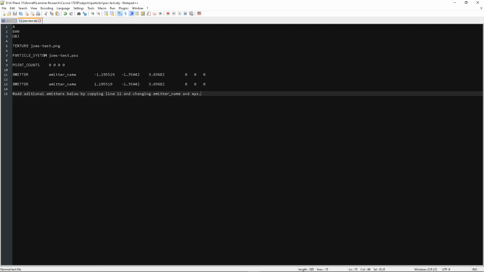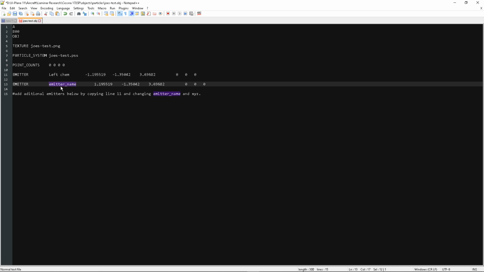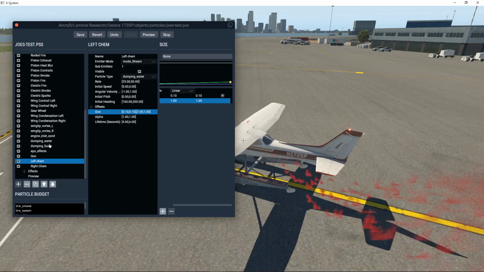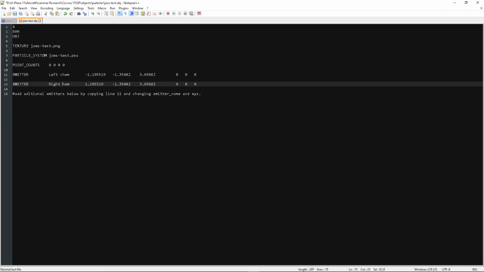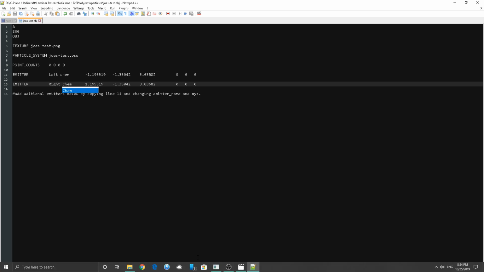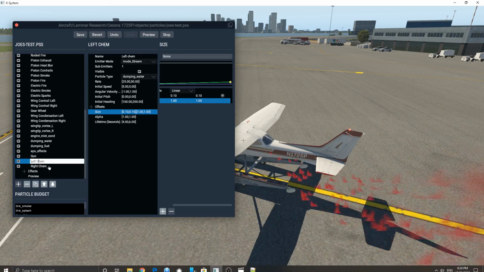So we have to connect those emitter names in our OBJ file, right? So if you click on this where it says emitter name, you want to change this part to left Kim. I think you have to have the spelling and everything correct, and also the capitalization. So right Kim, I actually capitalized the C. Left Kim, I didn't, because I'm dumb. So let's do that. There we go.